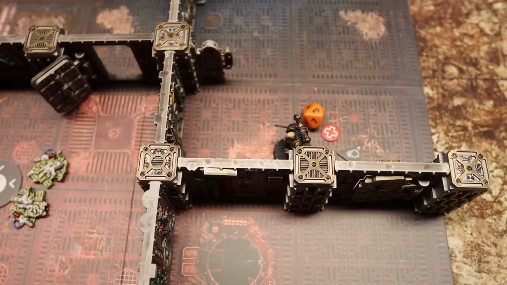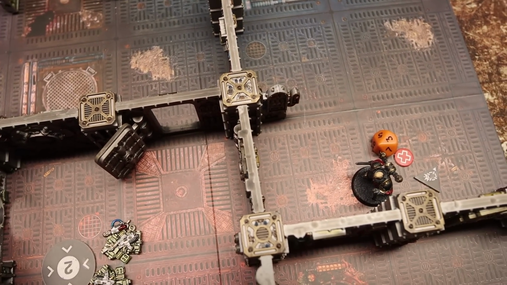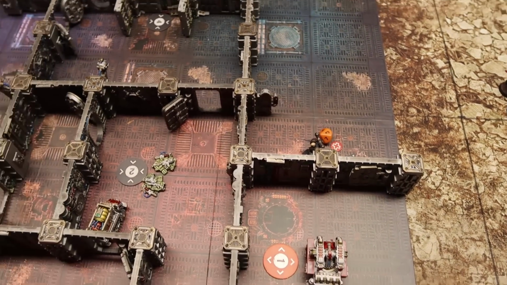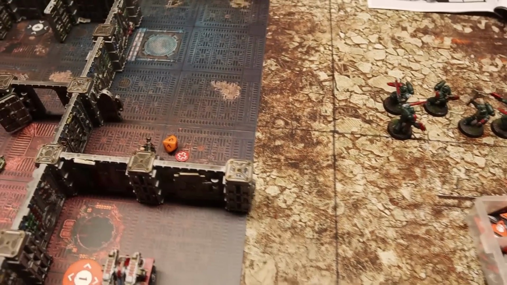Yay. I will then activate my Shrieve Talon over here, who is going to move and dash to there through this door and close it on his way through. And that will be the end of the turning point here, turning point number 3. So we will roll off to see who will have initiative.